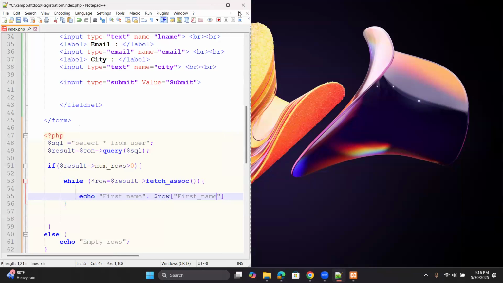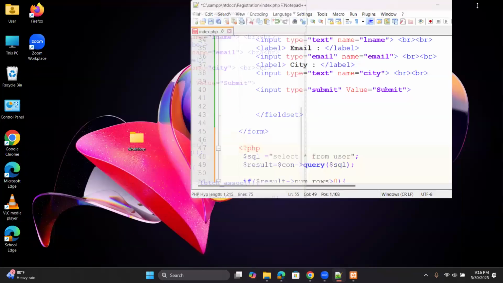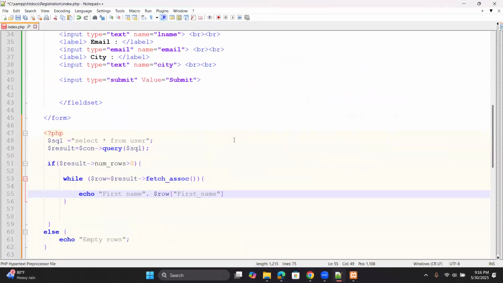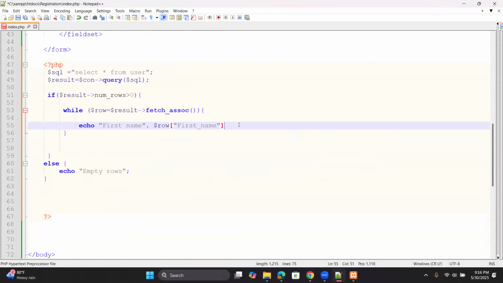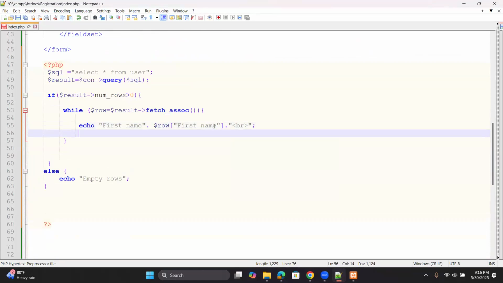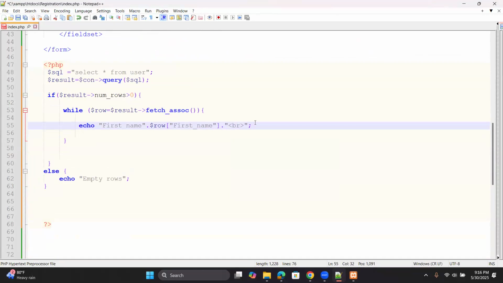So I am printing the first name, and I'm attaching a break with that as well, right? Likewise, I can access each and every column's data.